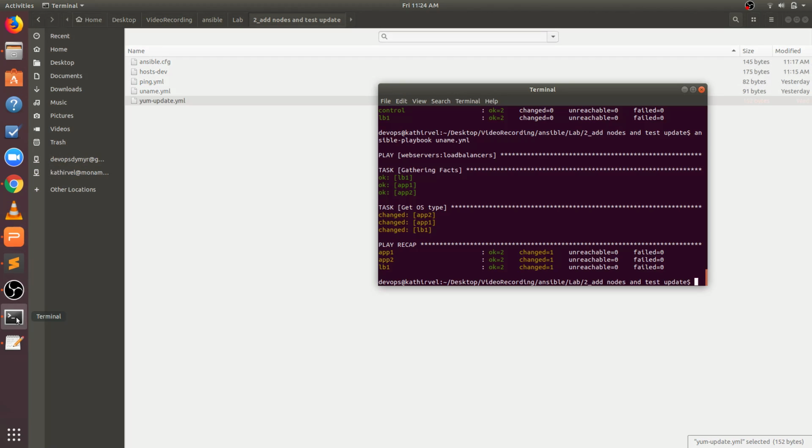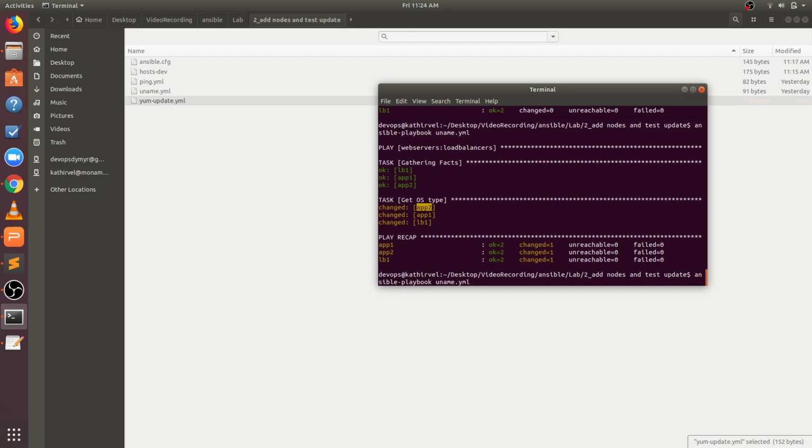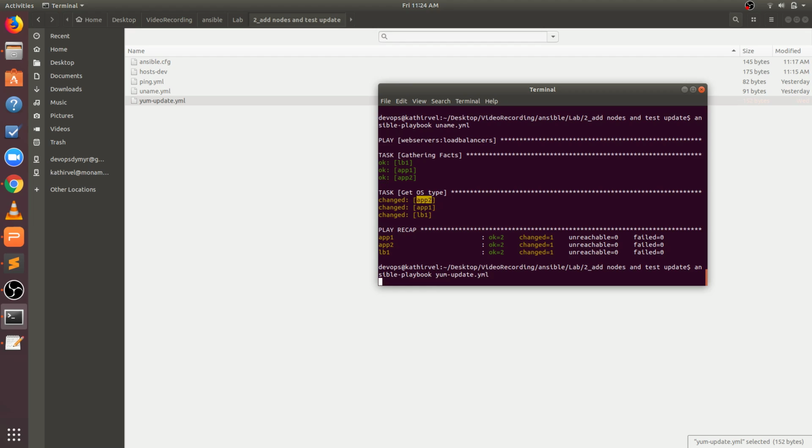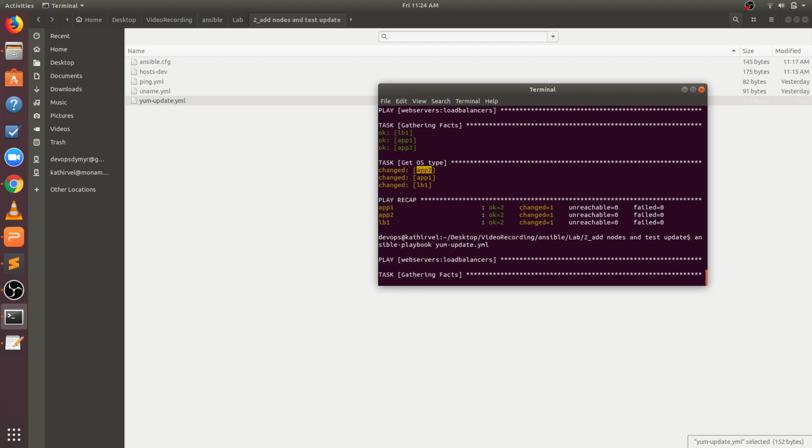So that is what it will show now, which is getting 3 things changed, OS type. Okay, now what I am going to do, yum update. See, now it will execute on these 2 instances with yum update. Finally we will get an output, the status, which we can check on the server system itself.